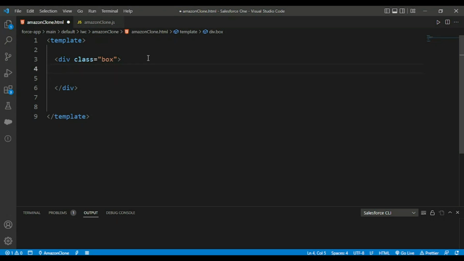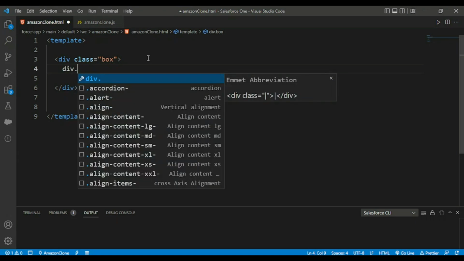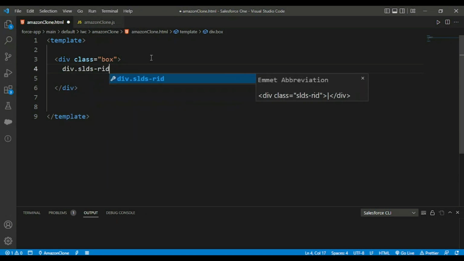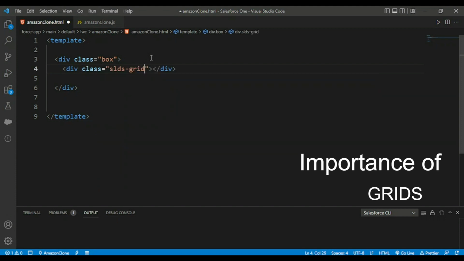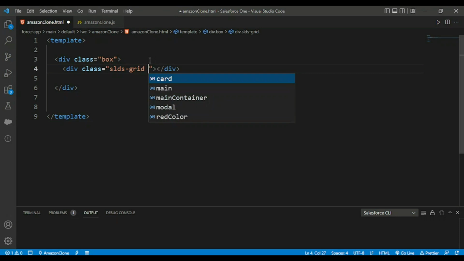Now, as we understood in our previous video, the main idea behind your grids, and in this way we would be continuing further from our previous code.